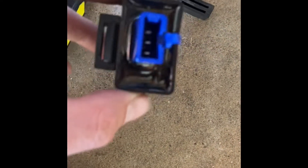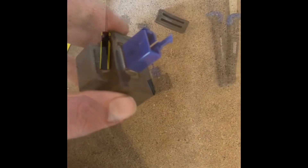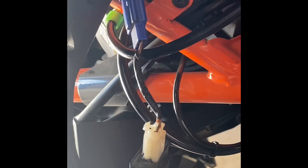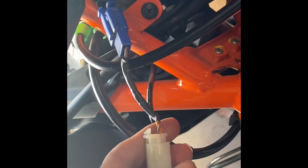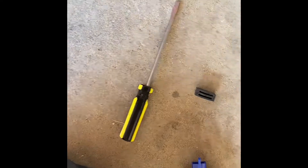As it turns out, the LED flasher will not work with the incandescent US market bulbs. I made sure of that by plugging in the old flasher with the adapter just to confirm my new flasher wasn't broken. So I'll install the new flasher and then the LED turn signals.